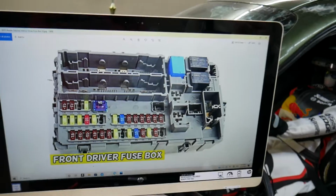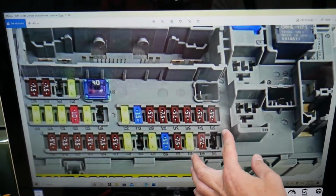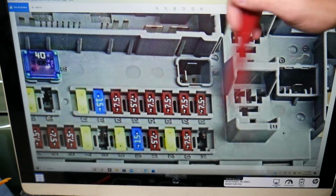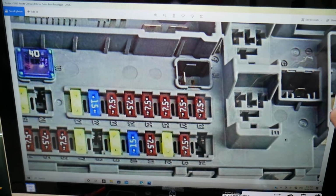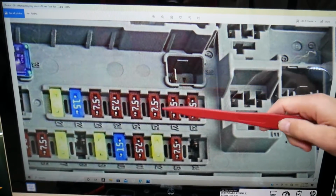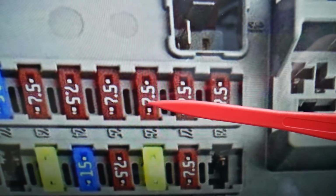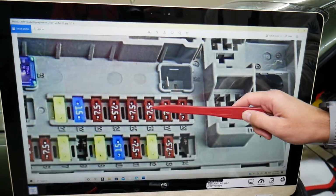Please check it out. So here, which fuse do we need to check for the automatic headlights? That fuse is not named automatic headlights. Let me zoom in quick. If you come to that group of fuses right here, there is one fuse that's known as the HAC fuse. HAC controls multiple things, and this is fuse number 26. We're talking about that fuse right here. That's the one that also controls the automatic headlights, guys.